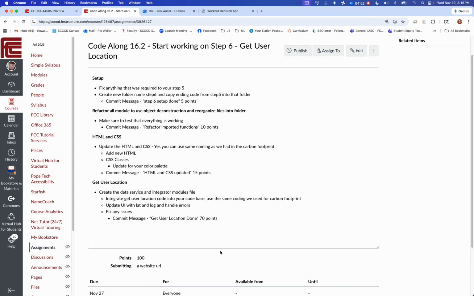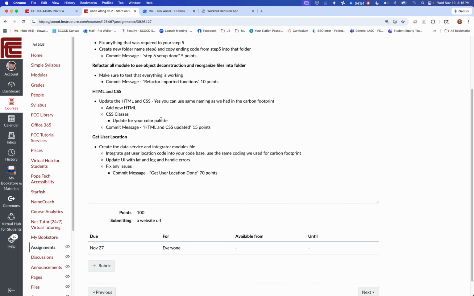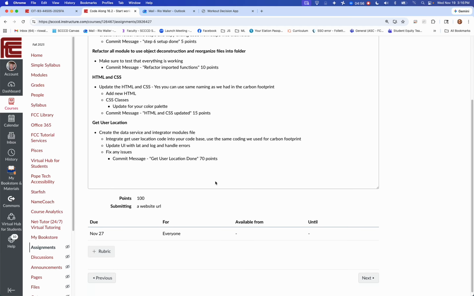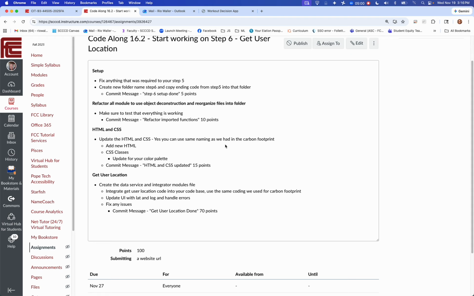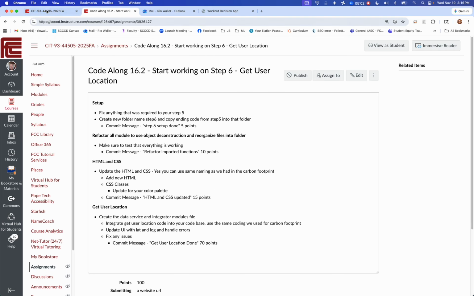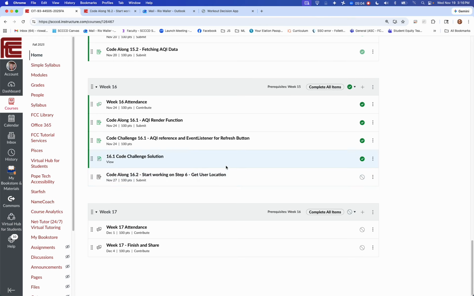So in addition, because this is Thanksgiving, of course, I'm not going to have something due on Thanksgiving. I'm not going to change the due date, but just know as long as it gets turned in by Monday after Thanksgiving, you're fine. And I actually just removed any code challenge for this week because I feel like this is a good way to end week 16, moving into the end of this semester.